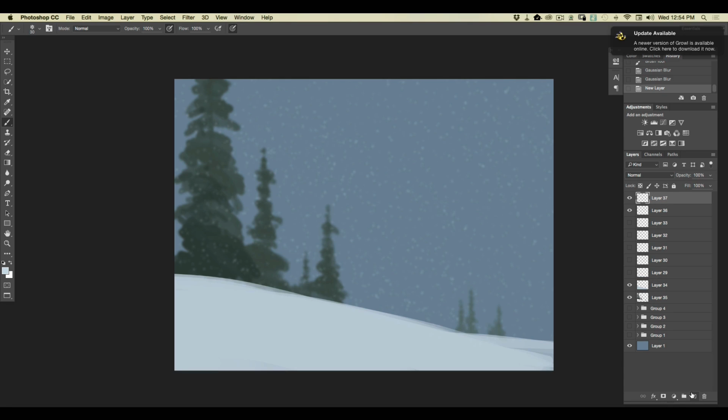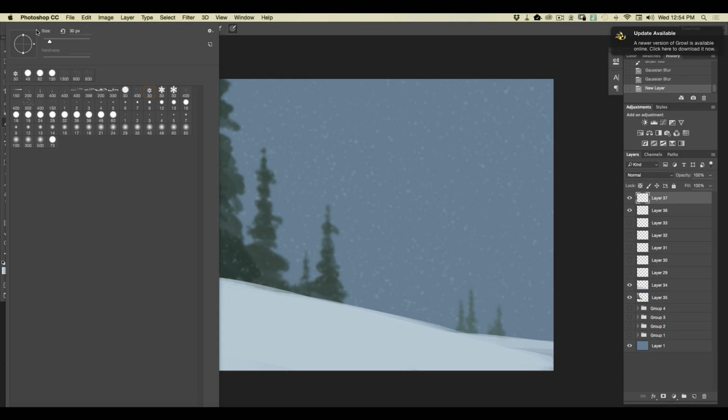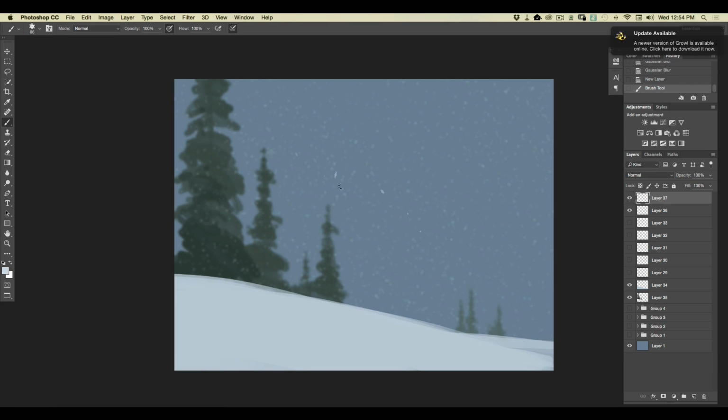Let's go ahead and add another layer. I'll just jump to the other snowflakes. We'll increase the size and just have some fun with it. I'm going to brighten that up a bit.